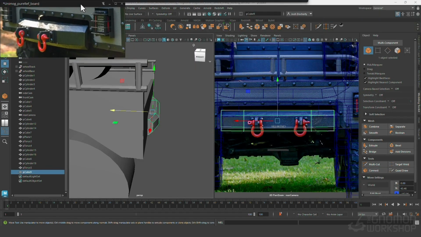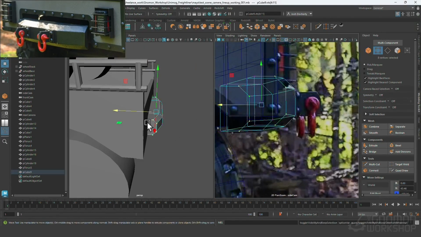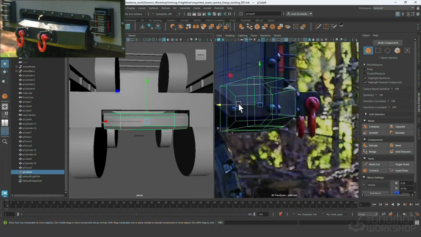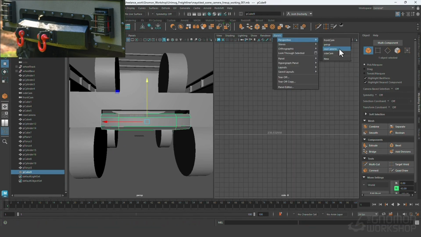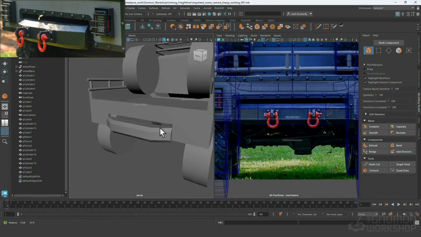And we don't really see this from the other angles, so we haven't got to worry about that too much. We can just rely on our pure ref angles and then our rear view as well. We've got the side camera obviously a little bit, so that helps us, but overall it's a pretty basic shape. So when we've got that where we are happy with it, we can call that done for now.